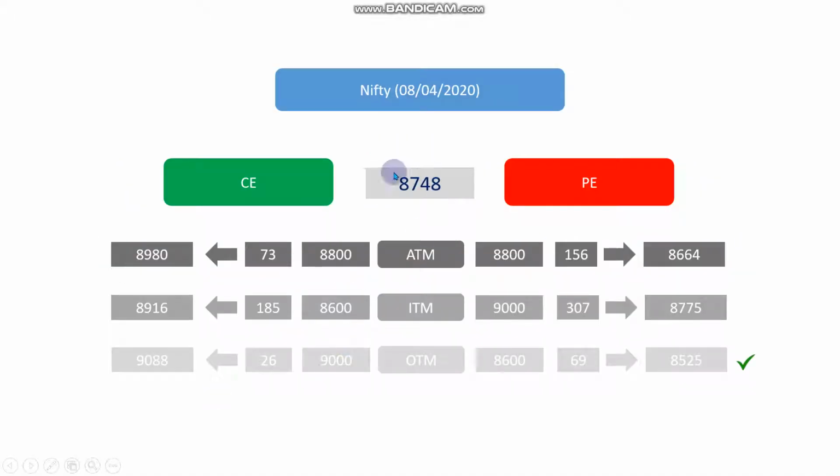So this is today's closing, and for tomorrow's trade, considering Nifty might go down, this 18,600, which is an OTM put option, will be a good option. If you want to be a little safe, I would suggest going with this ATM 18,800 put option, with 156 as the current price. This will be a good one, and if you are a conservative trader and operating with a lower margin, you can choose this OTM put option.